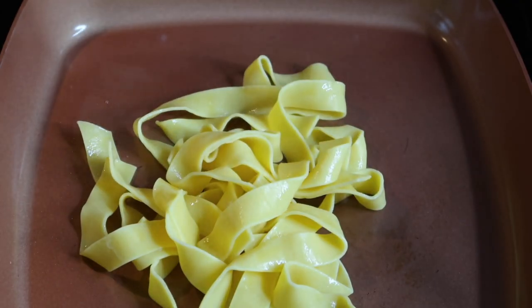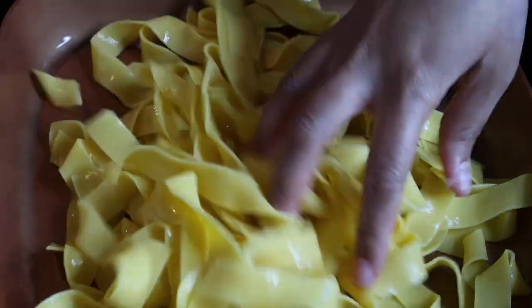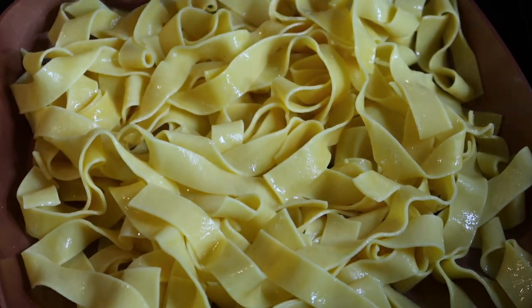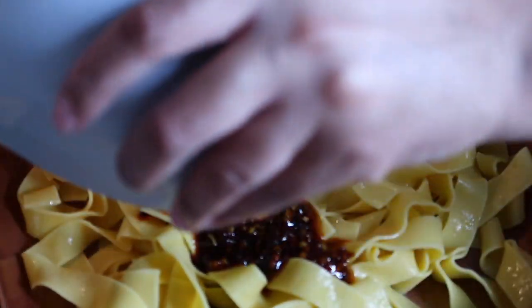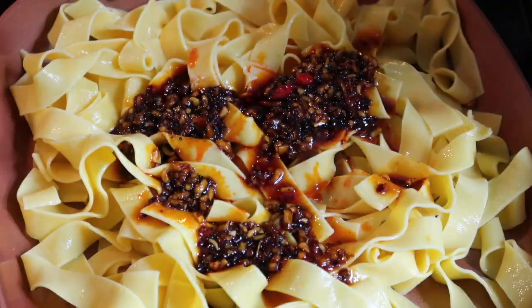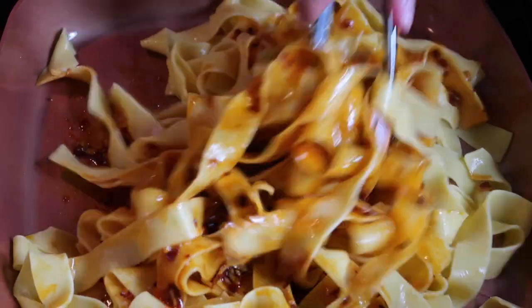Alright guys, so I have switched pans. Now that my bok choy is complete, I have my drained pasta noodles right here. I'm going to go ahead and toss some of those noodles in a pan like that. Ooh, it's so good. So yummy. And now what I'm going to do is take that sauce that we made earlier. I'm going to pour that on top of the noodles. All over. And now we're just going to toss the noodles in the sauce, saute them a little bit. It doesn't take long. All we're doing is reheating the noodles with the sauce. That's all we're doing.